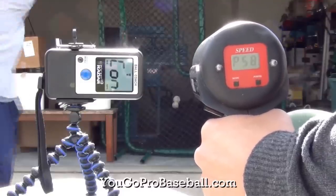To answer your question specifically — do you need one of these? You don't need one, but it is very helpful. If you know your pitcher's numbers or your hitter's exit velocity, you can see where they start and whether what you're doing is working, and use those numbers as feedback. If a pitcher is working on something and throws one that's five miles per hour faster than before, he needs to know that so he can pay attention to what he just felt. Same thing off the tee — the radar gun gives you that feedback so you can progress faster, knowing what is and isn't working. It's a tool to help you get better faster, if you use it the right way.